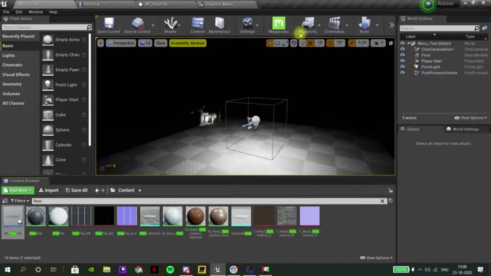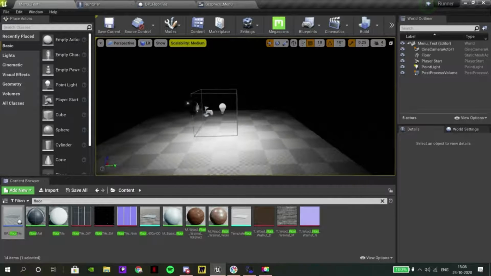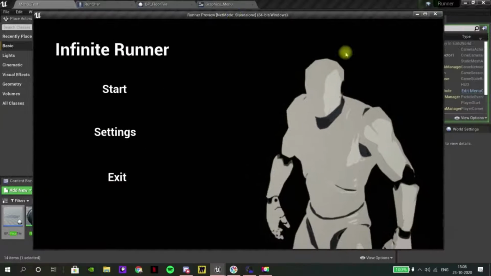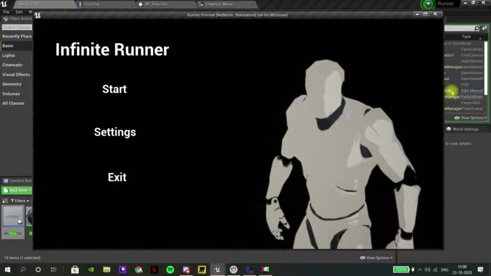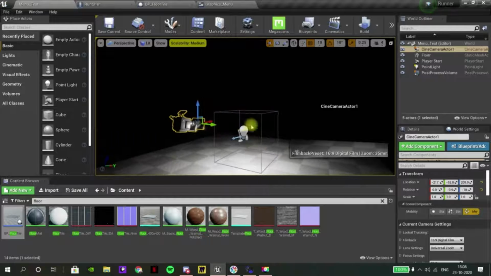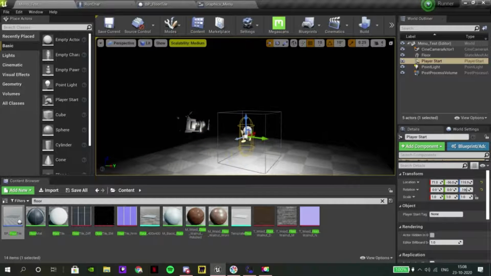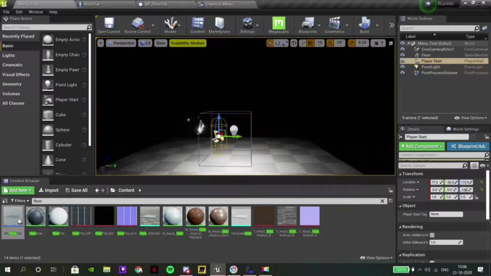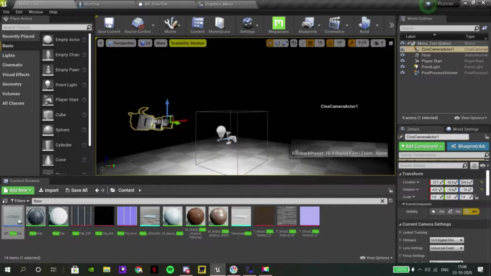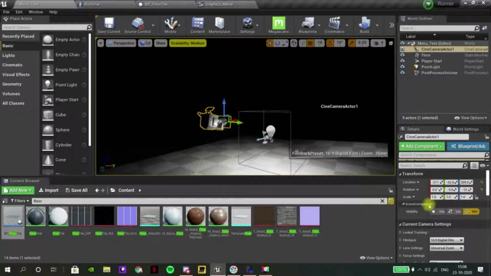Other than that, I have set up the live main menu, which you can see right here, where the player is spawned and it is getting captured. For that I have basically used a camera actor, and a player is spawned right here, where the player start is. He's a static character, so it cannot be manipulated. It just captures the camera output, and it is combined with the UI.